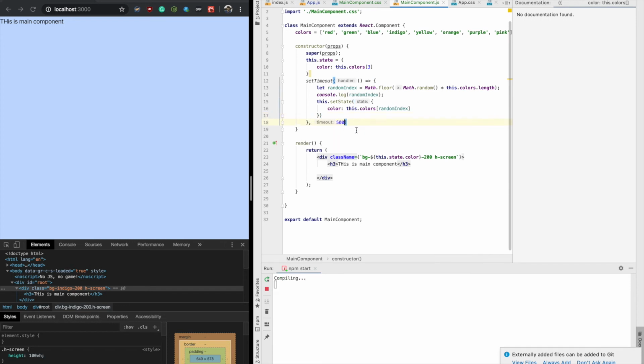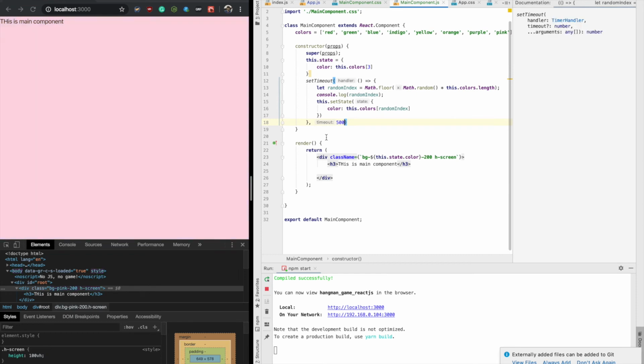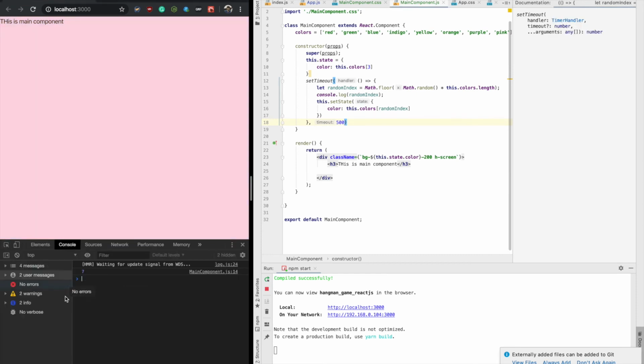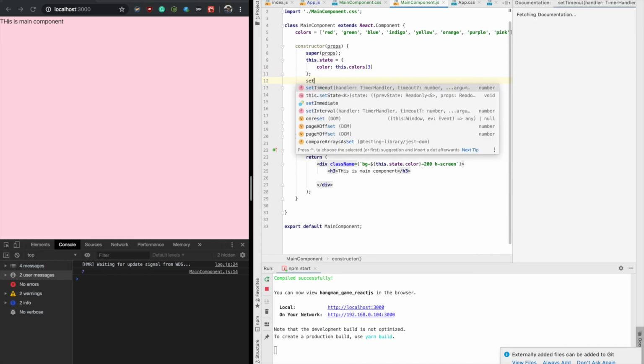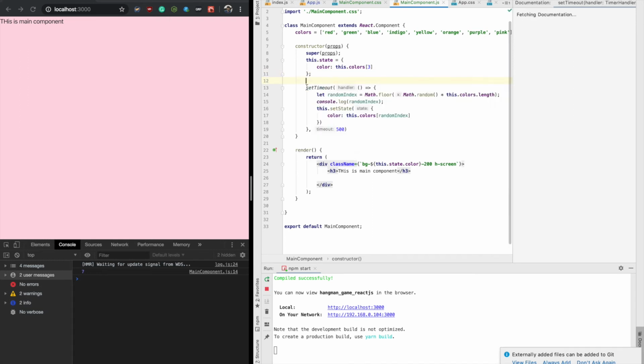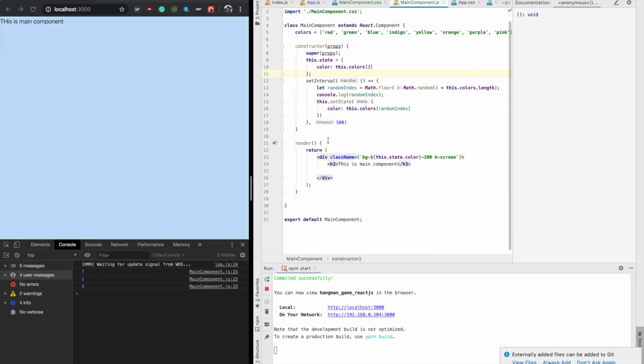So you can see WebStorm also suggests this timeout, and it shows what parameters are required, and then I realize, oh, maybe I don't need setTimeout. I should use setInterval. So I'll switch to that. Okay, no need to change the code, and it will work.